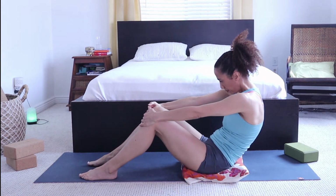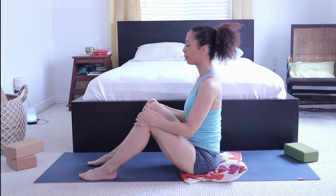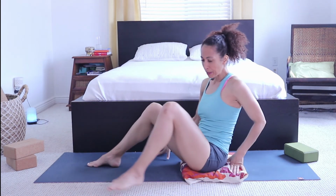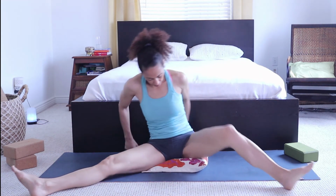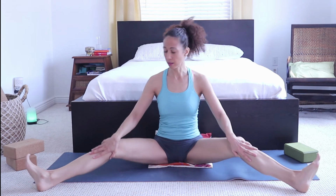Exhaling. Inhaling. And center. Let's get into a straddle stretch. Same thing as what we did, but this time we extend the legs. So here, if you're using a pillow, legs wide. If you need to bend your knees a little bit, that's fine.